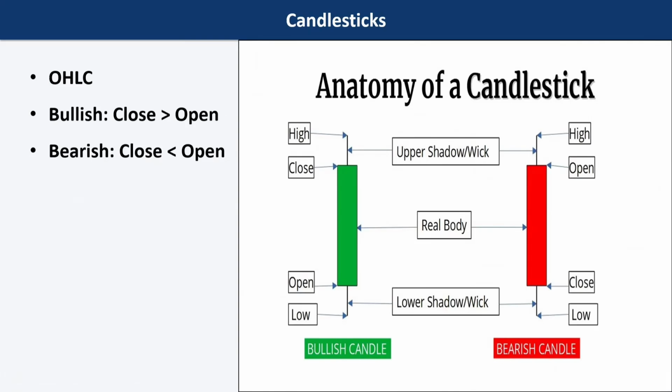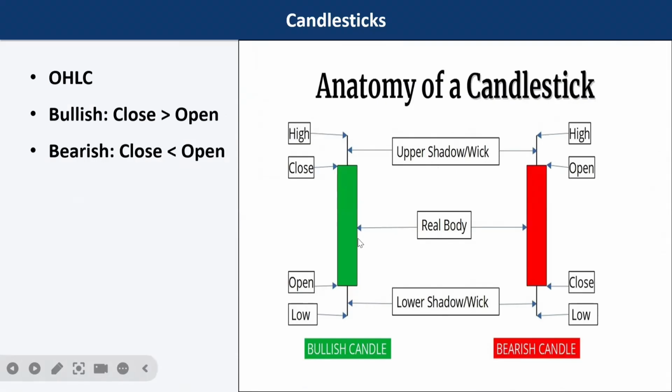To understand very easily, please remember that a bullish candle means an upward price move. Usually it's shown in green or white, right? A bearish candle means what? It is a downward price move, usually shown in red or black. The candle body shows the difference between open and close. Bigger bodies usually show stronger buying or selling pressure.